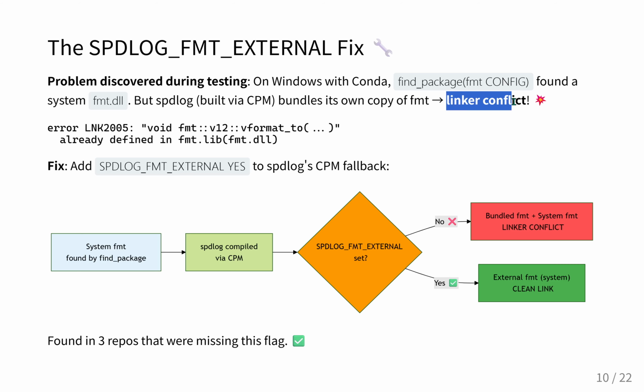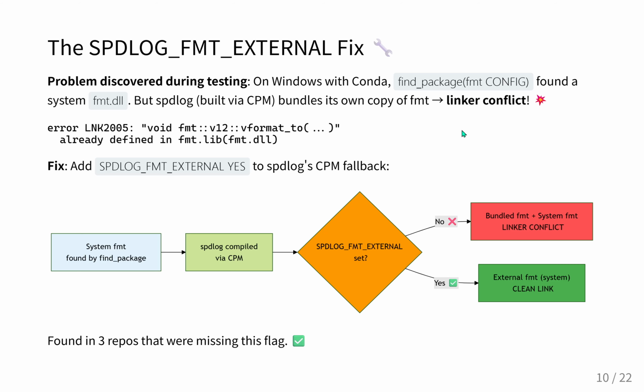For anyone who hasn't fought a C++ linker before, it's not like having two different instruction manuals for IKEA furniture. It is like having two people in your phone's contacts both named John Smith. Yes, both named John Smith. When your code yells, call John Smith, the linker, which is the part of the compiler responsible for connecting all the pieces together, just panics. It sees two identical definitions for the exact same function, has absolutely no idea which John Smith you mean, and completely crashes the build.